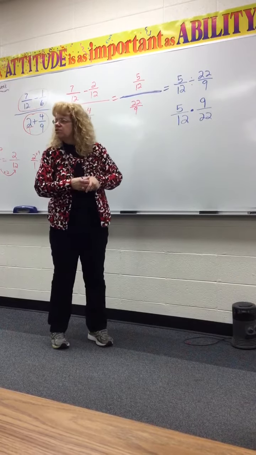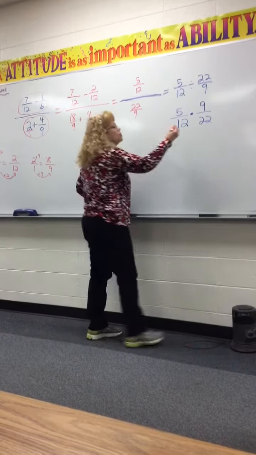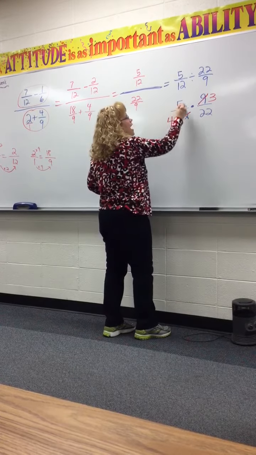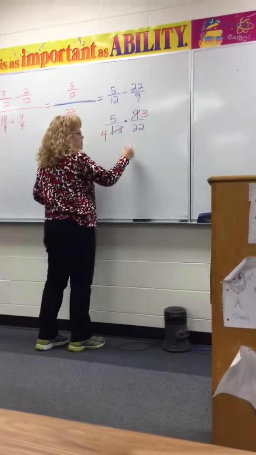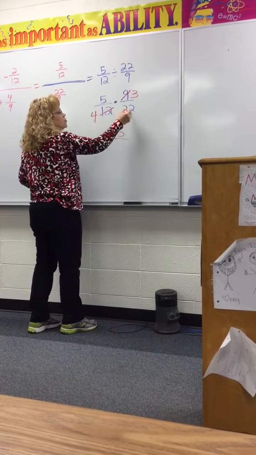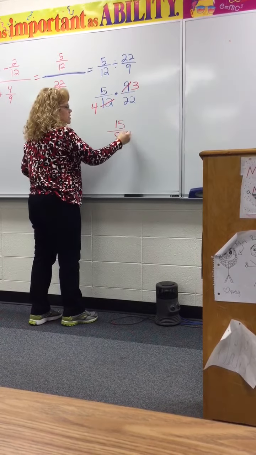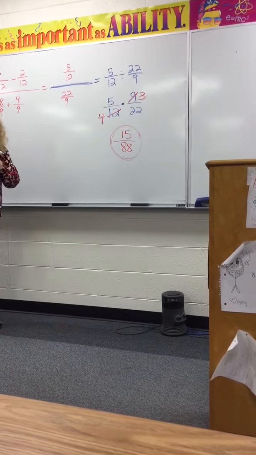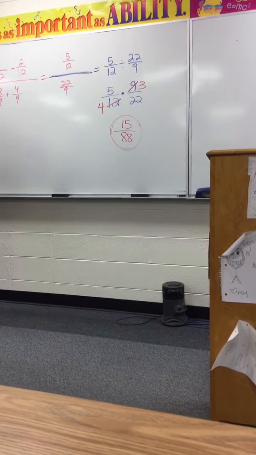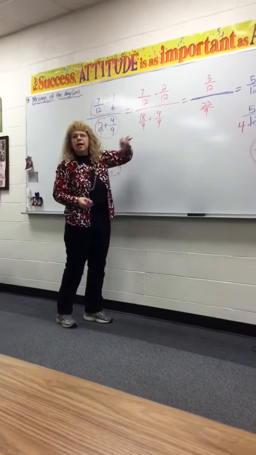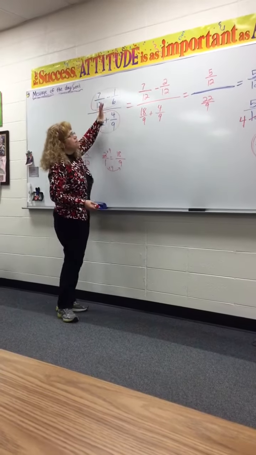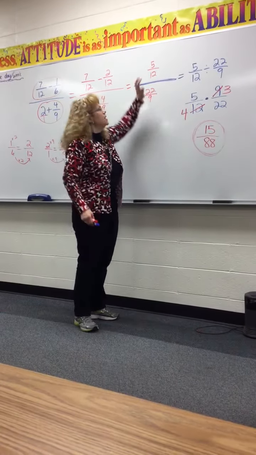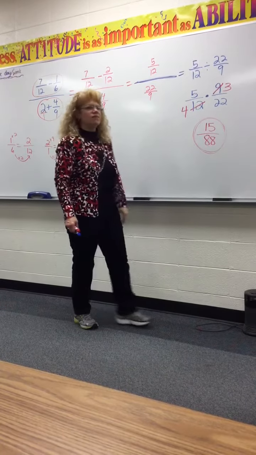You can cancel first if you want. 3 goes in here, 3 goes in here, 5 times 3, 4 times 22, and I think that's it. No, and it's actually stuff you've done before. You know how to combine fractions, get a common denominator. You have to do that twice. Once you do that twice, you know that this fraction line means divided by. You just do the top, divide by the bottom, and that's it.